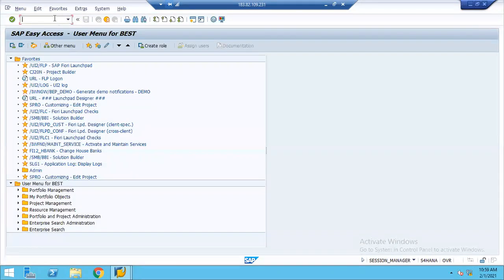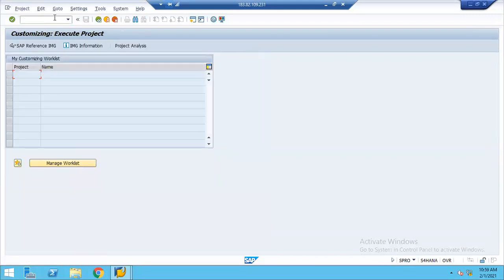In the last session, we have done the configuration related to the enterprise structure, the organizational structure. We have done the configuration relating to your finance enterprise structure.